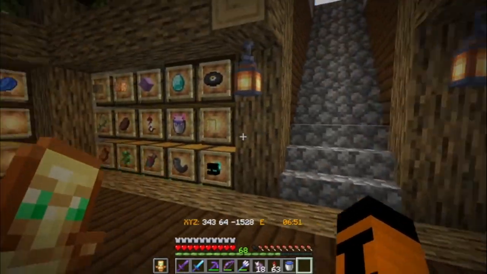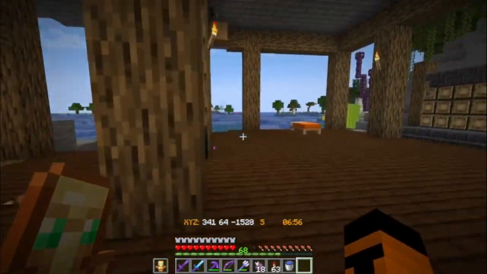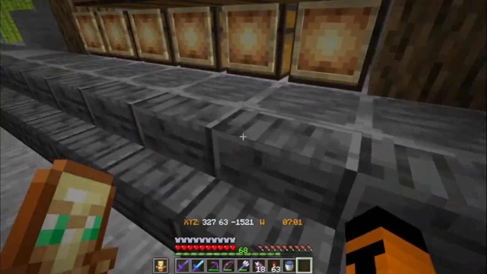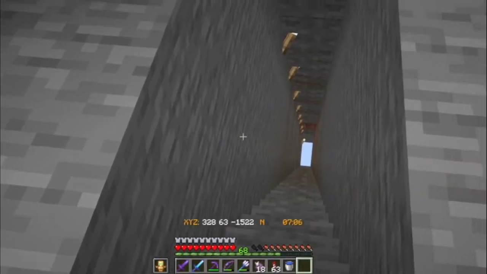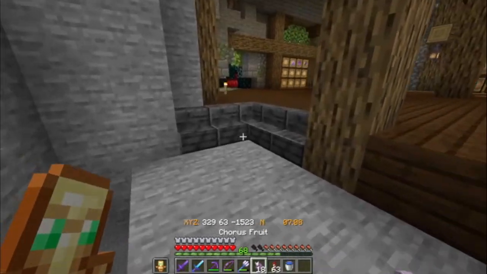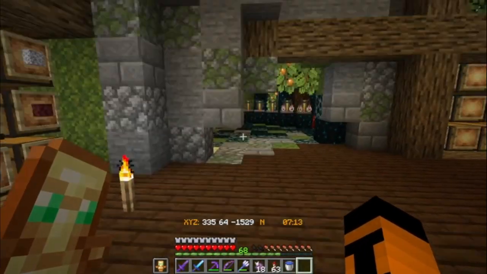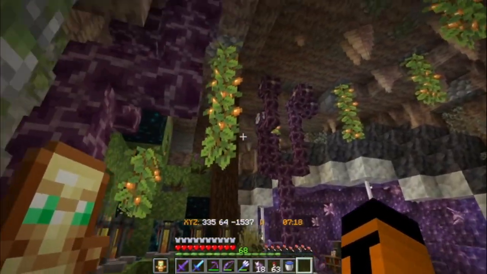Anywho, so yeah, I've started to get a bunch of chests installed here. Got the mining area over here with some workbenches and blast furnaces. And then we'll be needing to do stuff to the mine. Storage. My favorite part of the base is in here. This is my enchanting room.